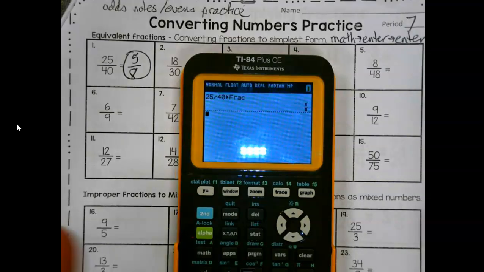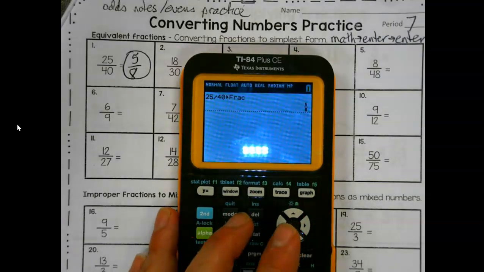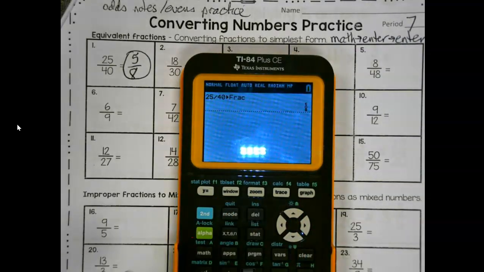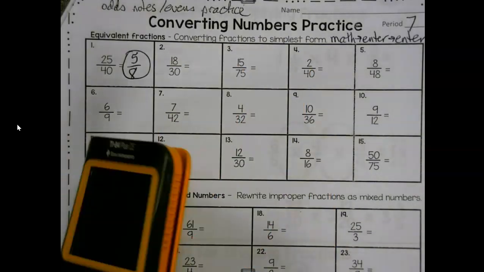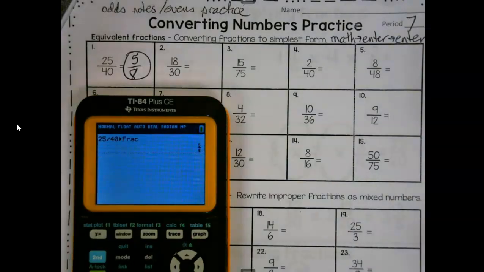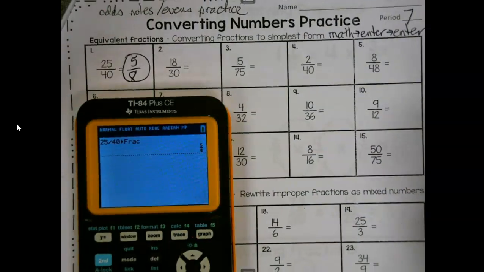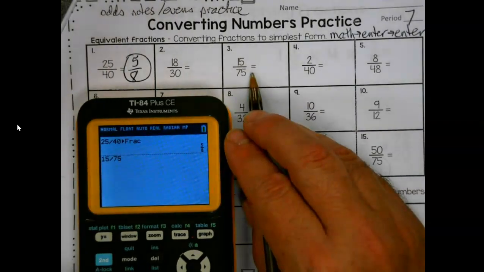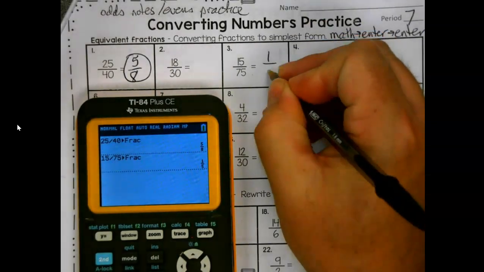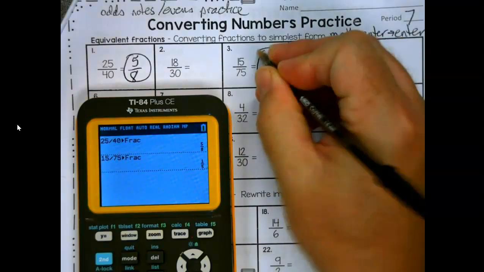Now, is there still benefit in knowing how to do that on my own and challenging myself a bit? Yeah. You may not have a fancy calculator like this at some point, even though we've talked about the apps you can get on your phone these days. But it's still nice to be able to just type in a fraction, hit that math button right below alpha and enter a couple of times and get there.